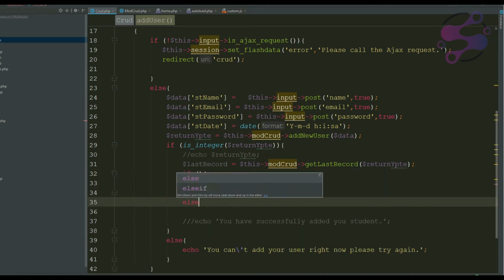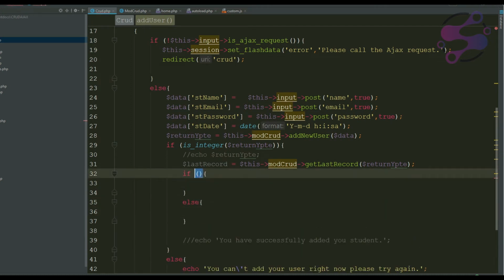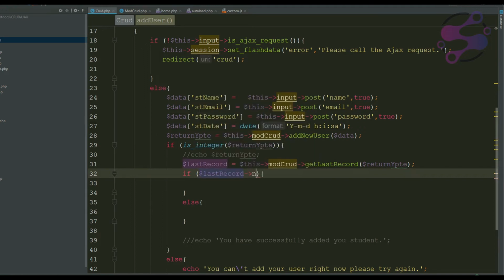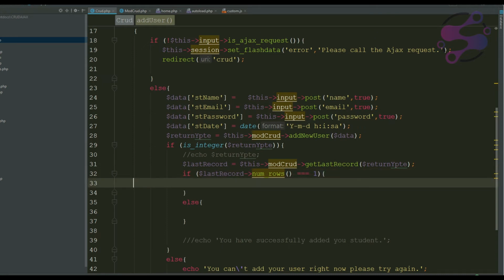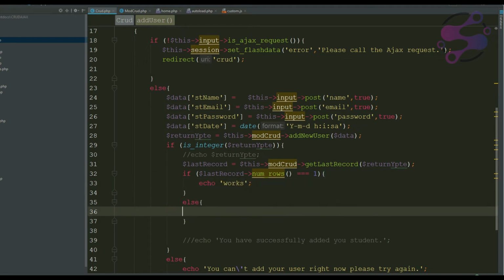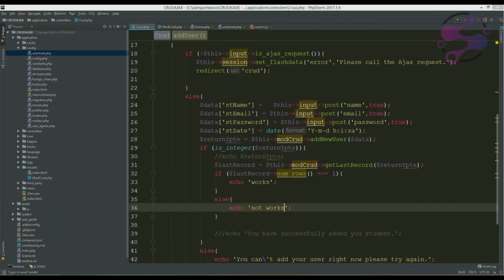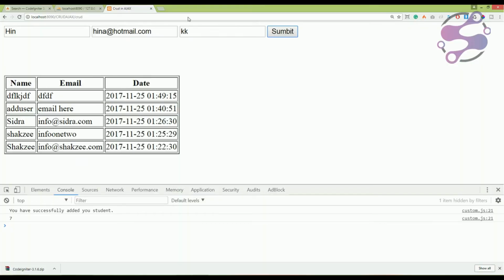Make sure in the if condition I'm saying if the record, last record num rows equals to 1, so echo works, otherwise just say not works. Make sure, go to your CRUD controller, hit the submit button, so it's saying works.